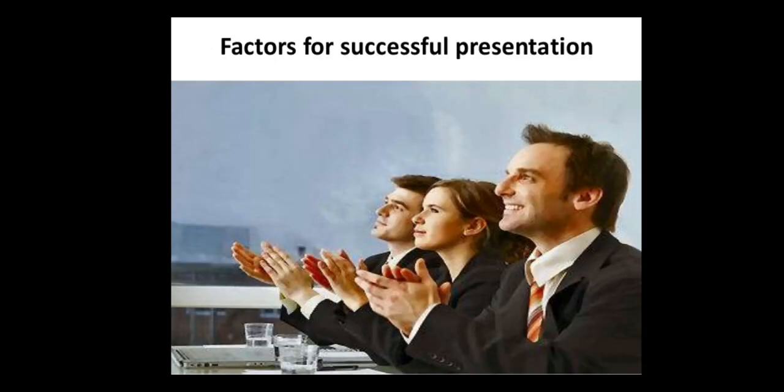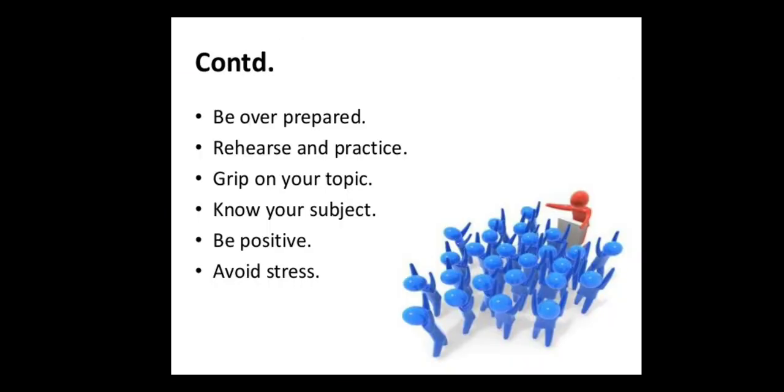In order to make the people like this, what are the factors for a successful, effective presentation? Be prepared, over prepared. Even though you have prepared once or twice, always be in the prepared mode. I didn't say overconfident, I said over prepared. And then rehearse and practice. Of course, you have to rehearse in front of your friends, family members, colleagues, strangers, or in front of the mirror, or you can record yourself.